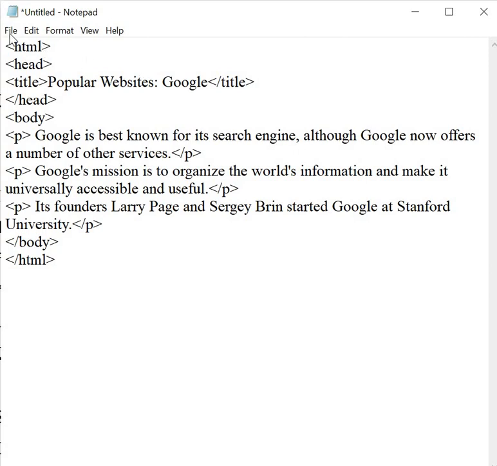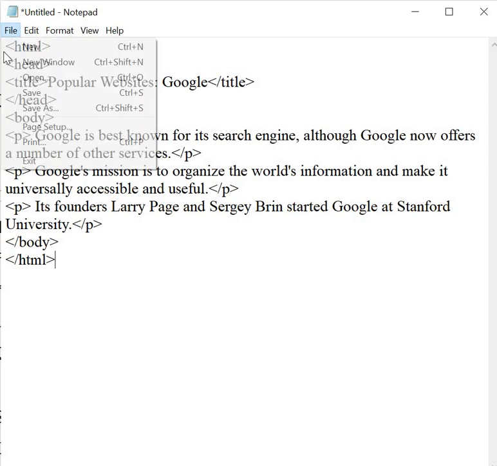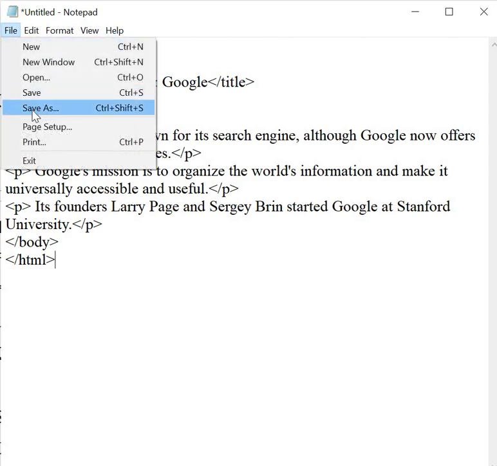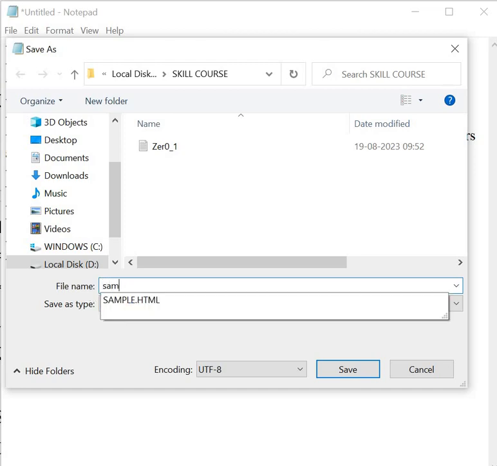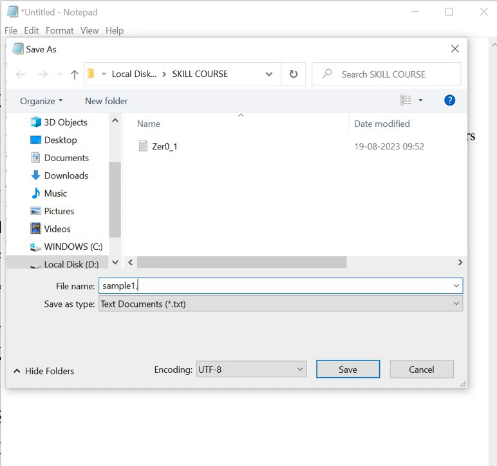Okay, so this text file has to be saved now. So I am just saving my file, giving save as. So I am saving it in some location, and my file name as sample1 with the extension .html.